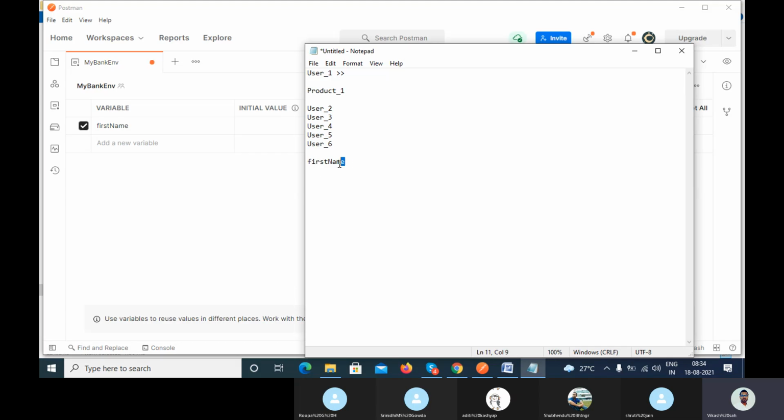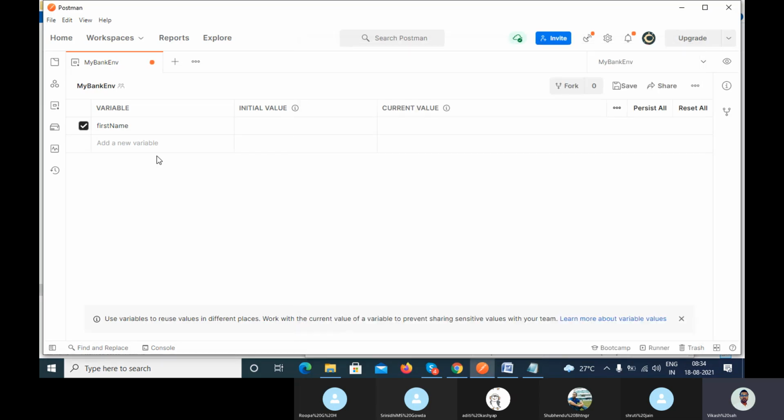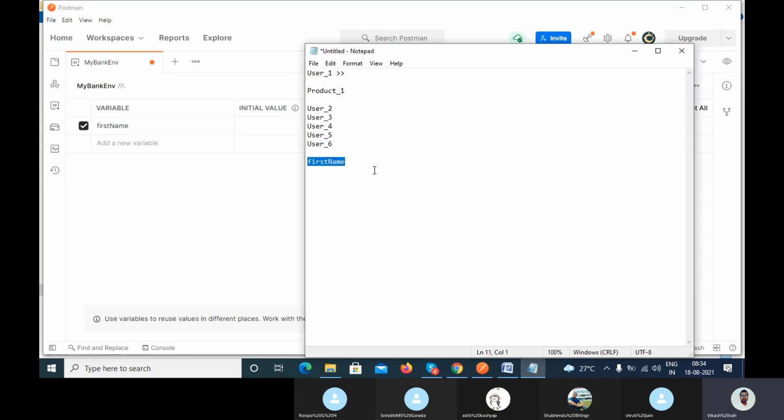Okay, so this is the way to create the variable. Actually, this is the way you can put the name. Here I have used firstName. If in your mind you have the question, can we write it like that also, will it work or not? Yes, it will work, no problem, both are correct. You will not get any error. But the ideal way to write the variable is to write the first character in small, and then the second word in capital.